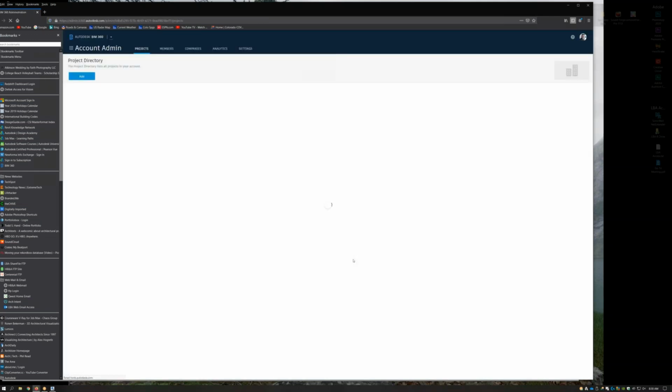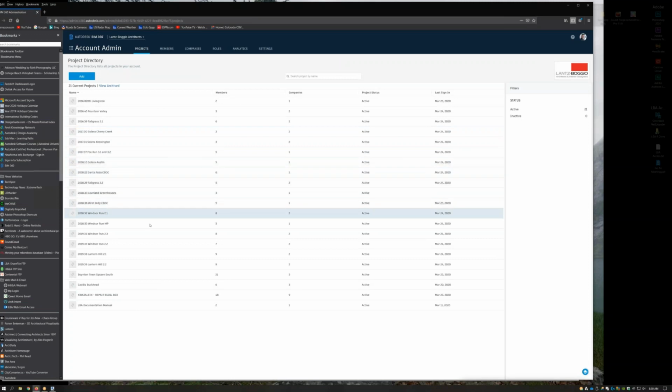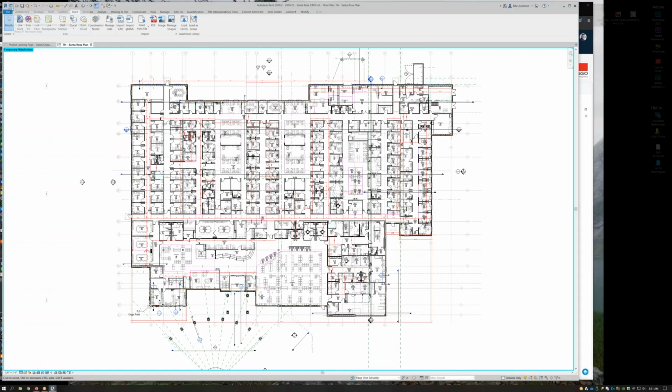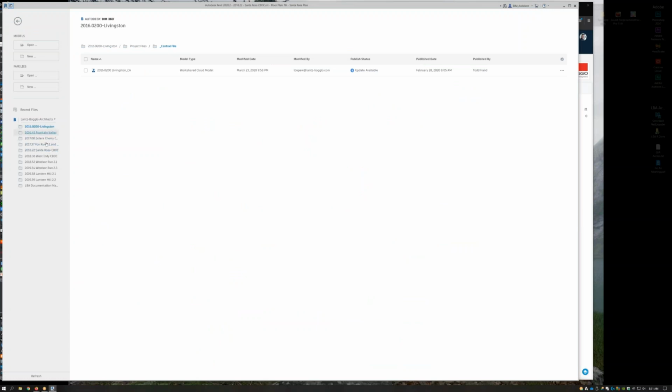Once we get Tallgrass and Fox Run permissions all set up here in the web-based version, you should see that link off to your side when you're in Revit. So once again, in Revit, when you see your splash page, you should see your project environment on the left-hand side. And we'll do a separate GoTo meeting to try to get you set up.